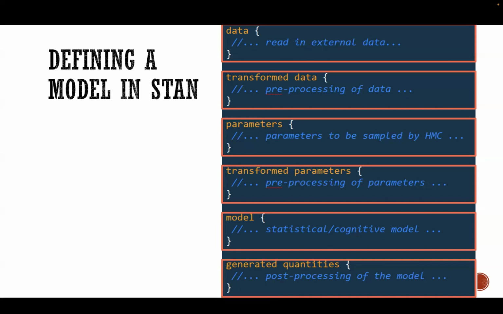Or you might have that the posterior estimate of your rate, in a random bias or in a Win-Stay-Lose-Shift model, is in log odds. And that's kind of annoying to look at afterwards, and you would need to transform it with the inverse logit, therefore becoming a probability from 0 to 1. But you can actually do it here, so that as it has finished running the model, it can generate all the useful quantities in a fast way because it's running in C++, and save them all in the same place, all with the same format.